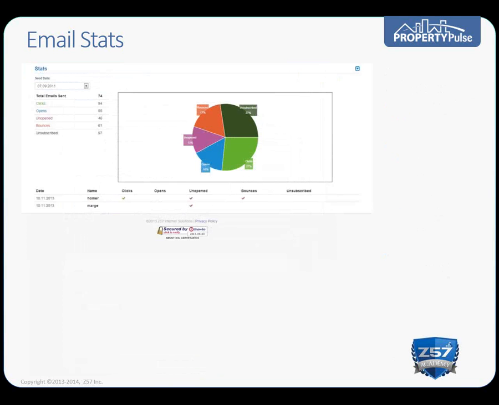But the data that you do get, wow, I mean, delving right into the stats, the two most important metrics are opens, which are right here, and clicks. So opens will show us exactly which leads opened and read the email. Clicks show us exactly which leads not just opened the email, but also clicked back through to the website for more information. Underneath those stats, you can then see how each individual responded to the email.